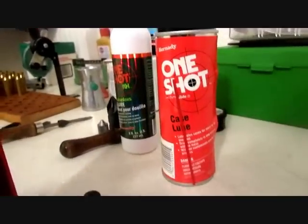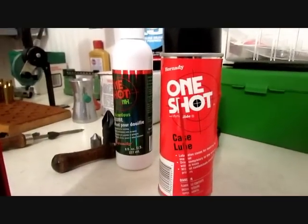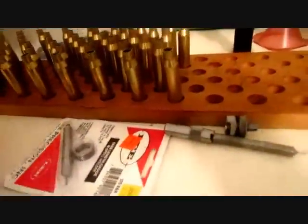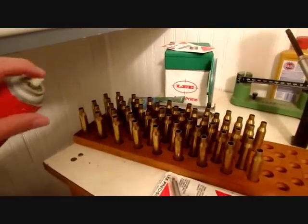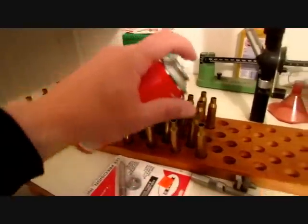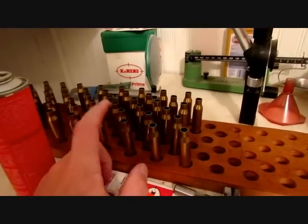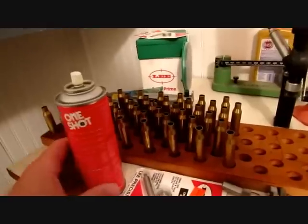They do have lubes that come in an ink tray looking deal where you roll them around on a pad, and then you would have to apply it with a brush on the inside of the case neck. What you do with this can is hold it like a spray can, at a certain distance away, at a 45-degree angle. You're going to want to spray down and coat all these cases, and you're going to want to do that from all 4 angles. That's what I would recommend. You're going to want to make sure you have plenty of lube on the inside and on the outside as well. We'll show you what that would look like in our reloading video, where we're going to show you a full reloading process.